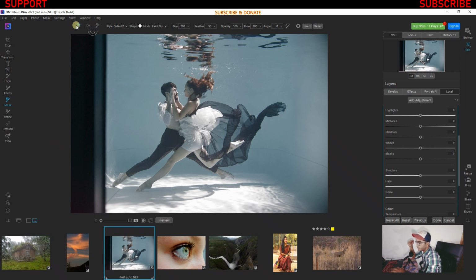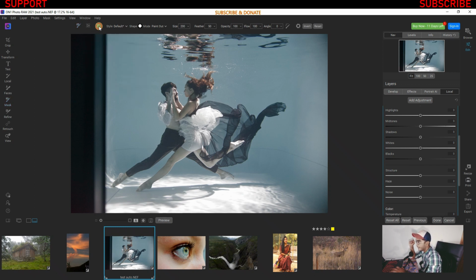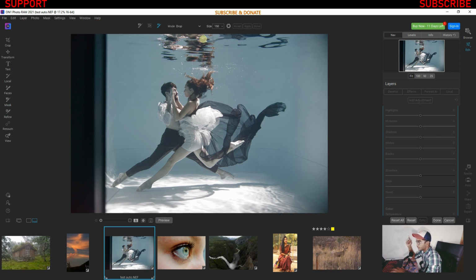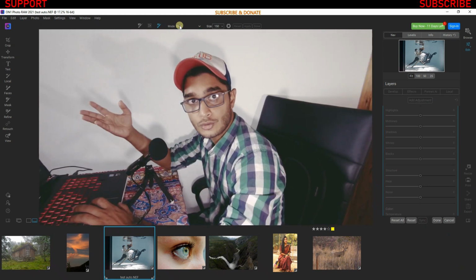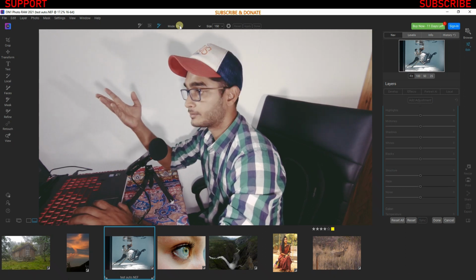So you have the normal mask, which is obviously you mask it, then you can change the local adjustment. Same, this is the graduated tool. You can see it on the top. I don't want to show you because you already know what it is. What I want to show you, however, is this AI one. You have drop, and you can change it to keep. Drop is the one that you don't want to change, and keep is the one that you want to keep and change.